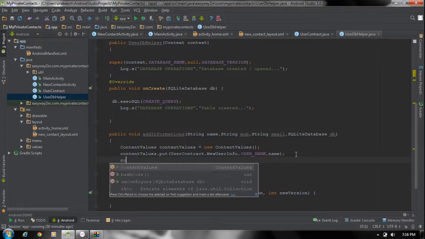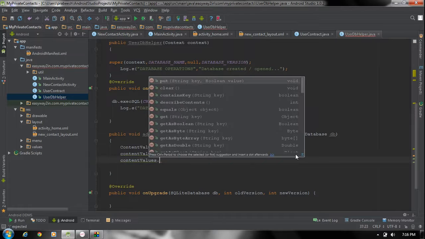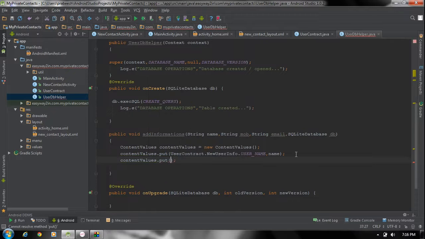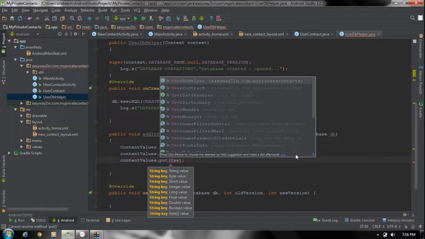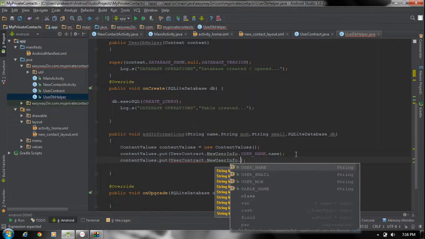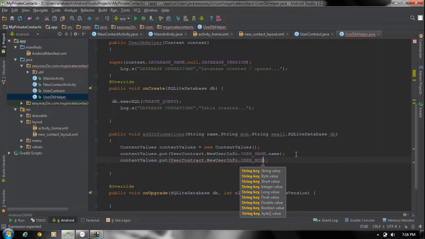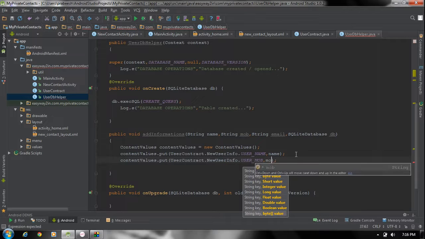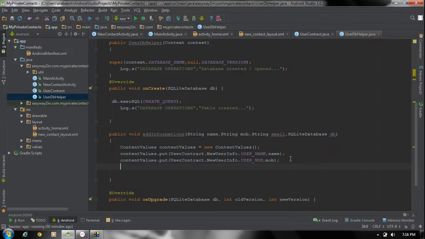Okay, and insert the second value, contentValues dot put, specify the key. The key is taken from the NewUserInfo inner class. The second column name is user mobile, and here the data is taken from the variable mobile.